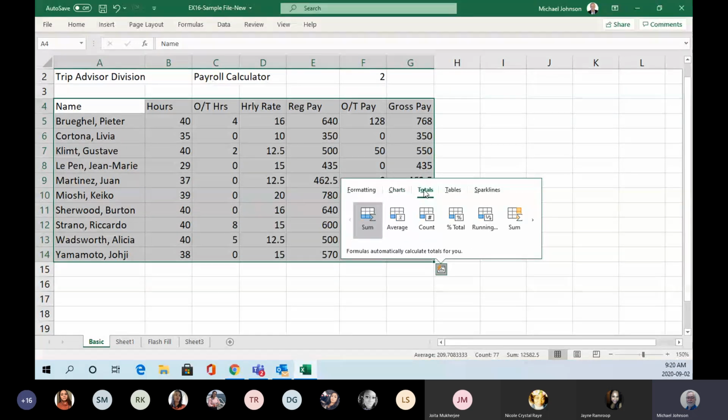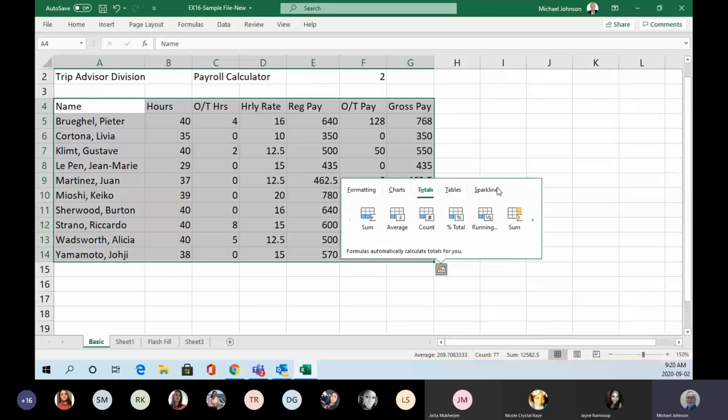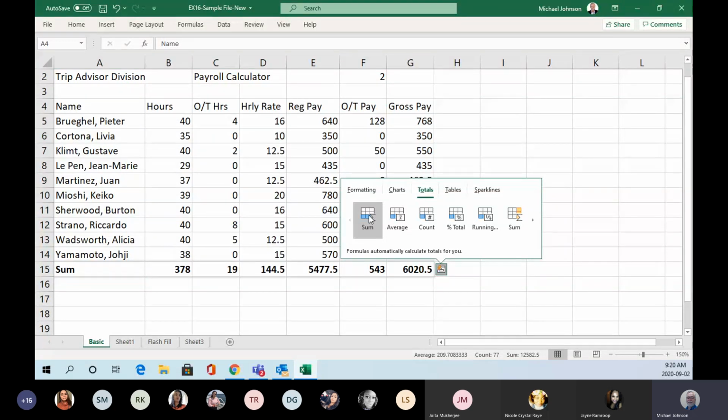And the other nice thing here is, and I kind of like this feature a little bit, because it will actually sum it up for you. You don't even have to type in sum. Look at that. This is my table. I just selected it. I'm using the quick access toolbar, and here it says totals, and I go to sum, and it just plugs it all in for me. I don't even have to think. Not one brain cell functioning.